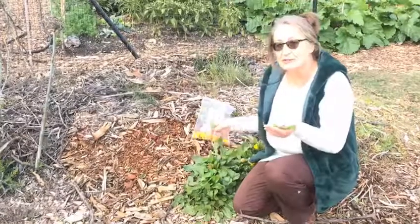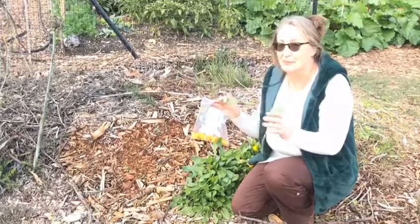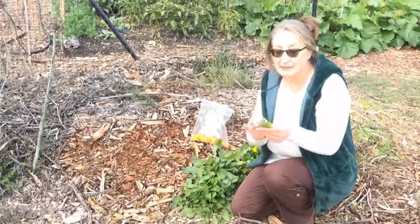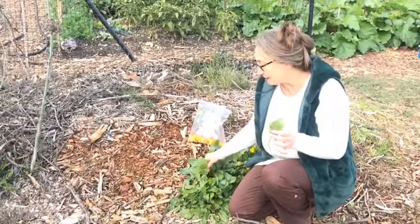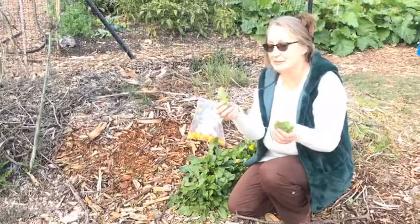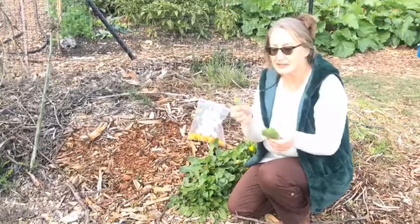And right now, because it's really early spring for some plants, it's still winter for some, and early spring for other plants. But for this plant, it's early spring. So it puts up very tender leaves right now. Later in the season, in summertime, it's going to be rough and not the same flavor.